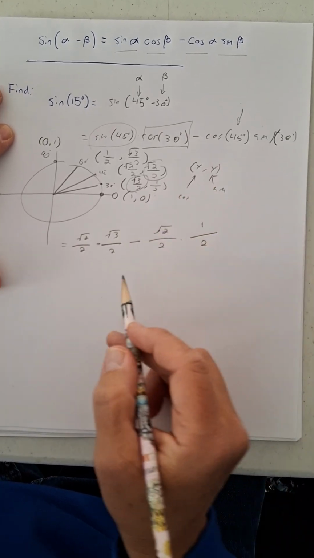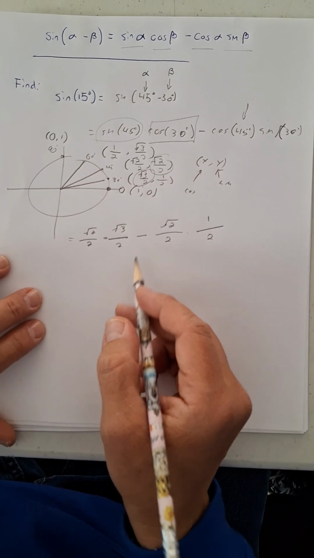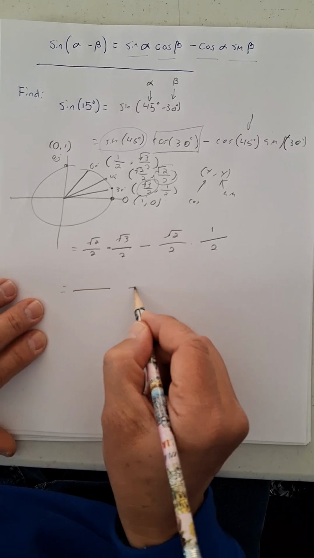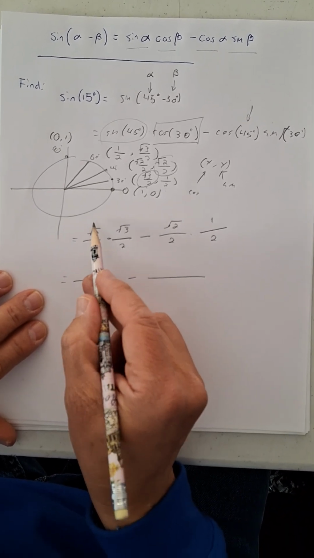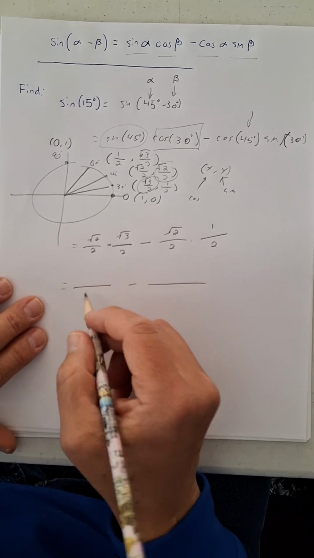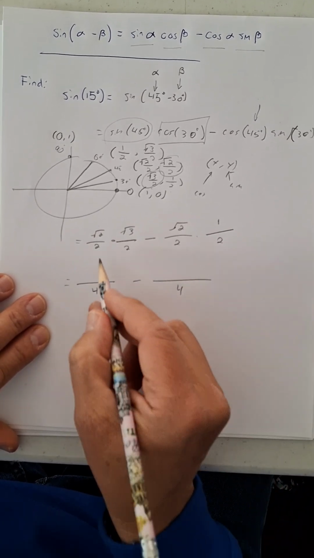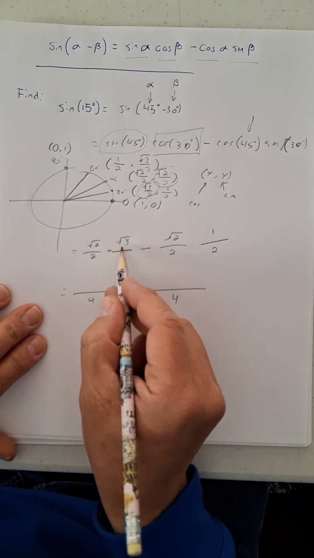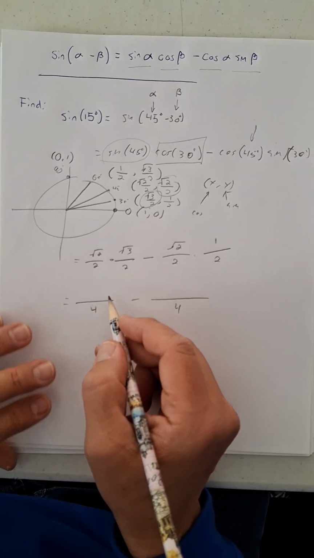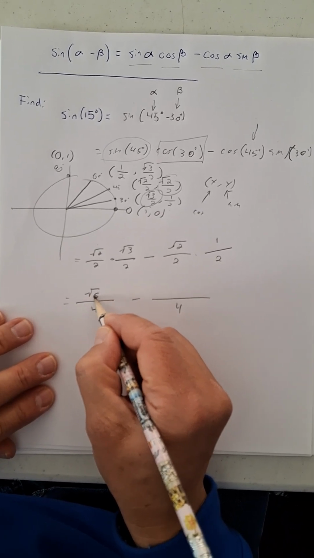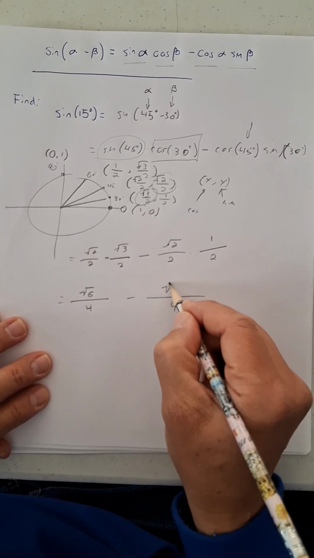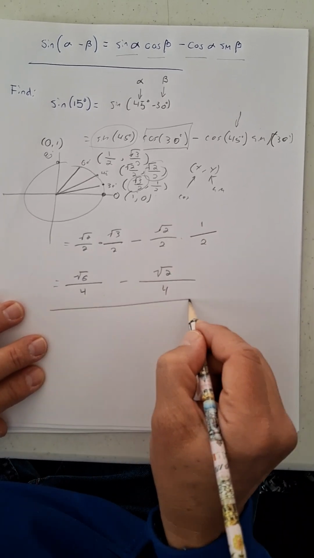So we don't have sine and cosine anymore. We have fractions with roots, and we need to simplify the fraction. You multiply top, top, and bottom, bottom. The bottom 2 times 2 is 4. Same here, bottom is 2 times 2 is 4. Root of 2 times root of 3 is the root of 2 times 3. That's the root of 6 minus the root of 2, over 4. Okay, this will be the answer.